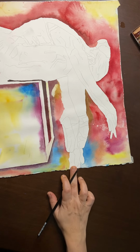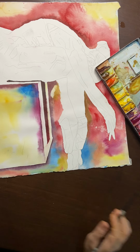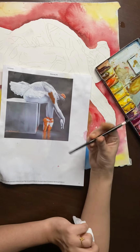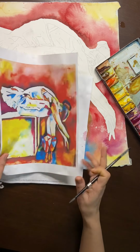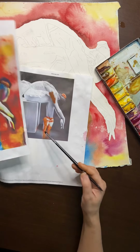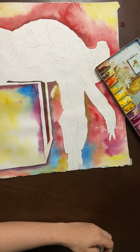Okay, her shoes, this portion. First we are going to paint the shadow. So obviously, in the original picture, you can see that orange and reddish color is there. Okay, so I made this kind of combination on that. If you want to make this kind of combination, you can make it, but we are going to make whichever you like. Okay, so now I'm going to use my brush number 6.